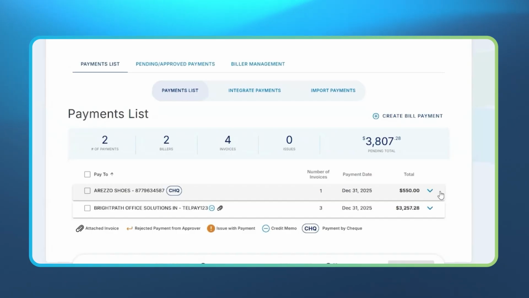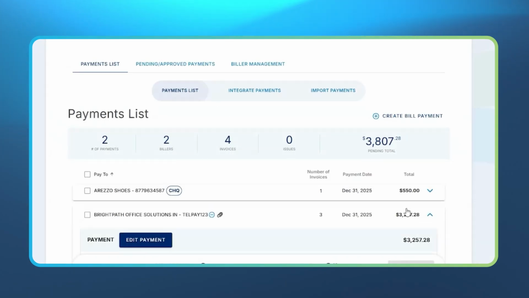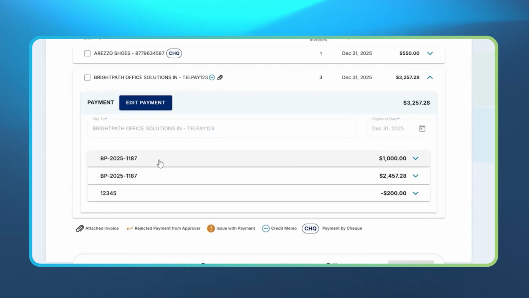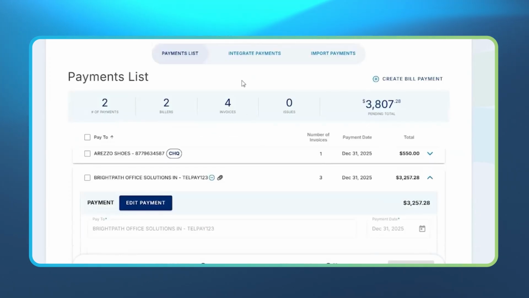You'll notice something handy. Payments for the same vendor and same payment date are automatically consolidated into a single payment. Telpay will group up to 50 bills into one payment, which makes things much cleaner for you and for your vendor. It's also worth mentioning that Telpay sends a remittance report with all the invoice numbers and amounts on the date of deposit. So if you expand a consolidated payment, you'll see that all invoices and supplier credits along with their respective amounts are included. Partial payments are included as well.